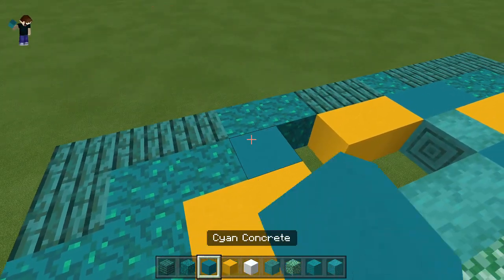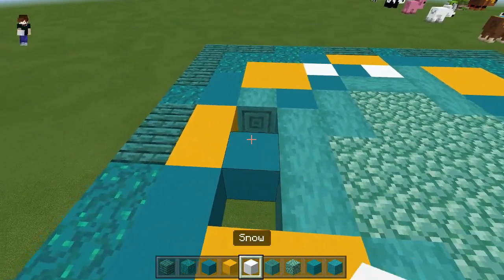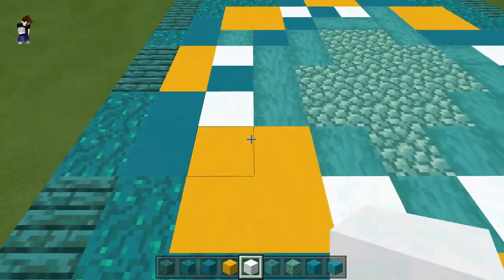Again, go back to your cyan concrete, 1, 2. Pop 1 in the center there, and again you're going to do a snow block there and there.